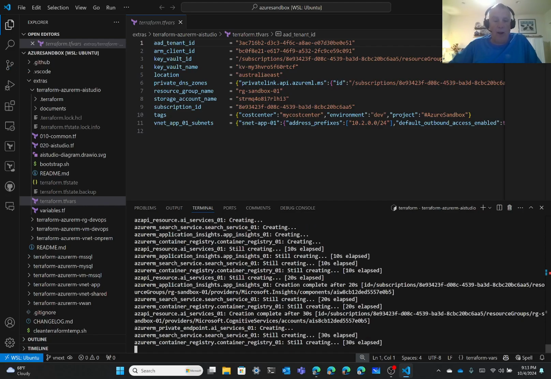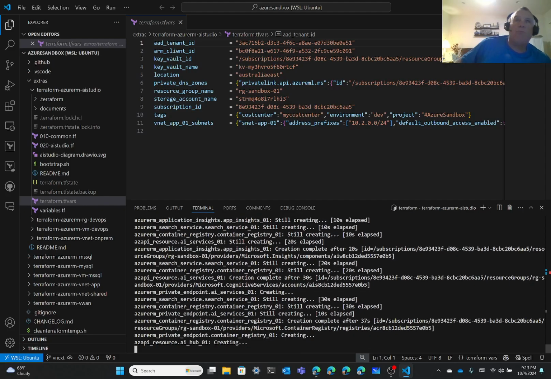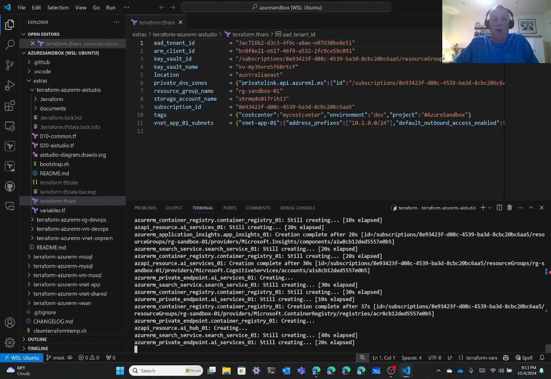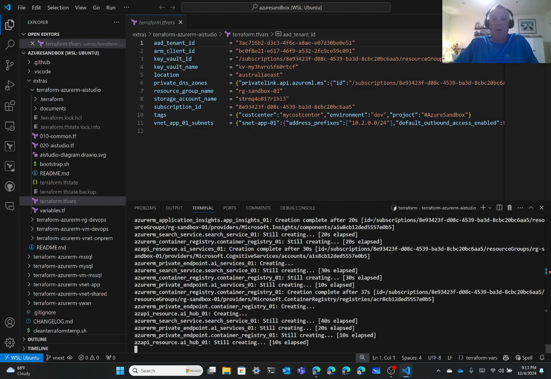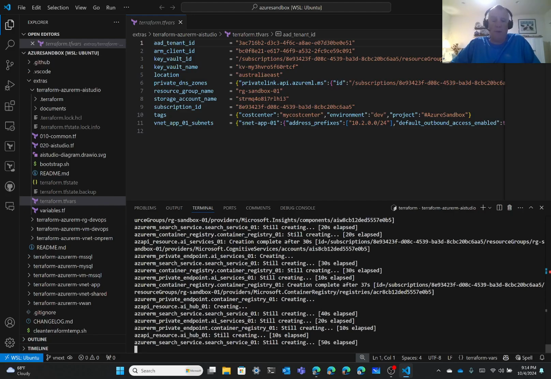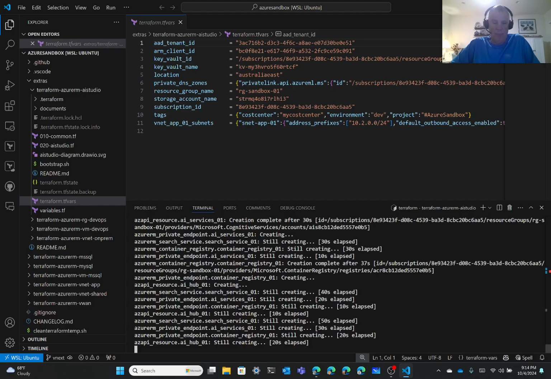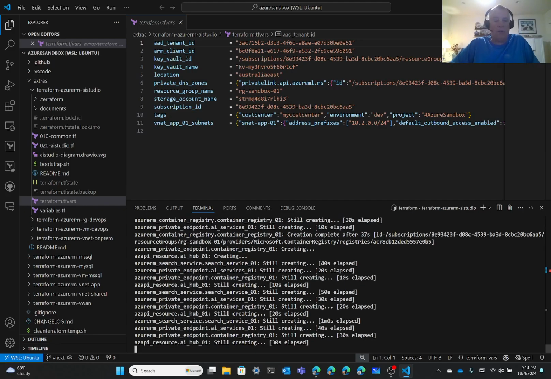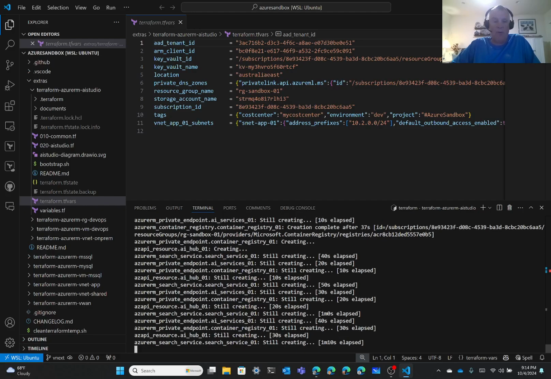We're also building the private endpoints for everything. Now, the only things that we're not connecting using private endpoints would be the App Insights workspace and the Key Vault, and that was intentional to facilitate use of those resources for demo situations. Otherwise, we could have locked those down as well using private endpoints. And now we're creating the hub. Now, the search service isn't required to create the hub. We're going to connect up to that later. So that's why those are getting provisioned at the same time.